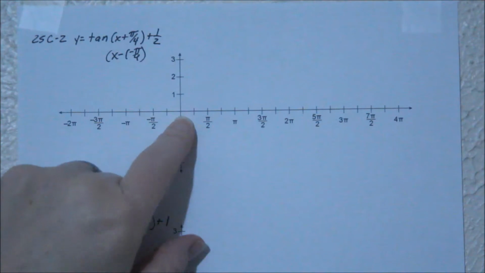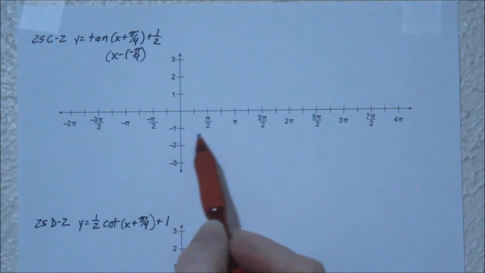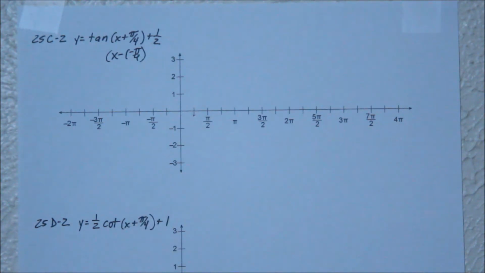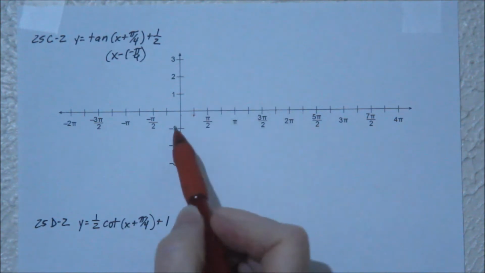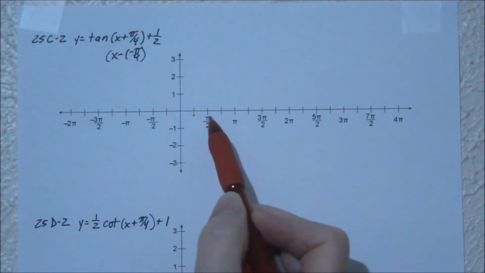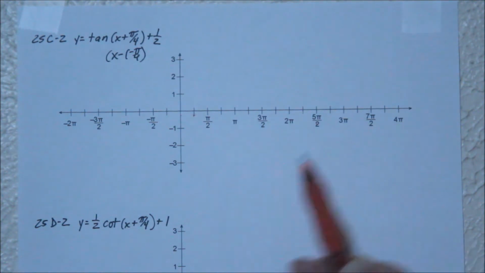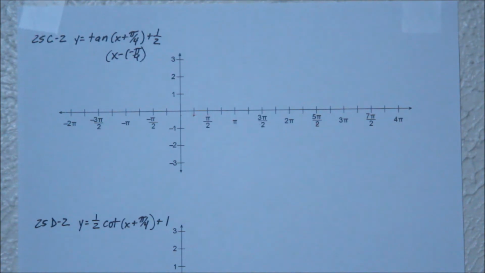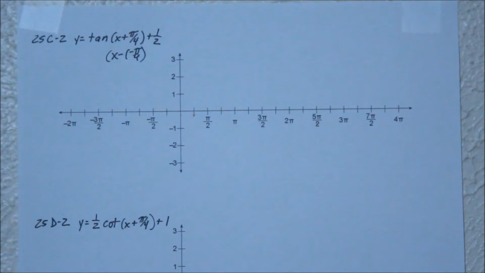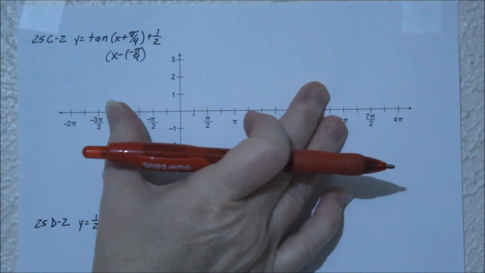Okay? On your graph, you have to know what each tick mark stands for. So each tick mark does represent pi over 4. This is pi over 2, so this is pi over 4. Remember, for basic tangent, your asymptotes were at multiples of pi over 2. So that means your asymptotes were at pi over 2, 3 pi over 2, 5 pi over 2, 7 pi over 2, and so forth. So since there's a phase shift, you need to shift your asymptotes because everything will shift. Your whole thing shifts pi over 4 to the left.